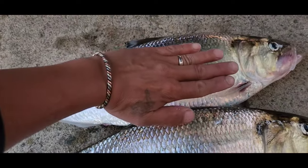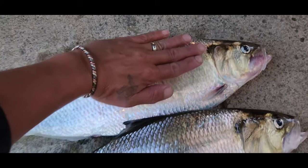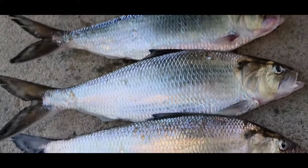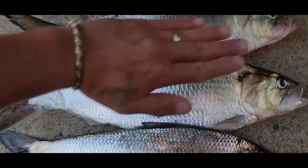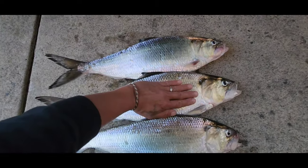Shad, they're so big. Look how big to my hand. Look at that. Look at the size of these guys. They're big. They're very big. Look at that. Right on my hand. Look at that.